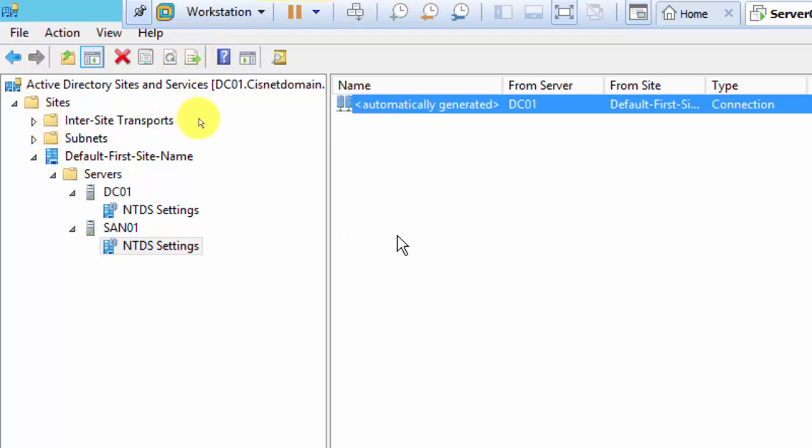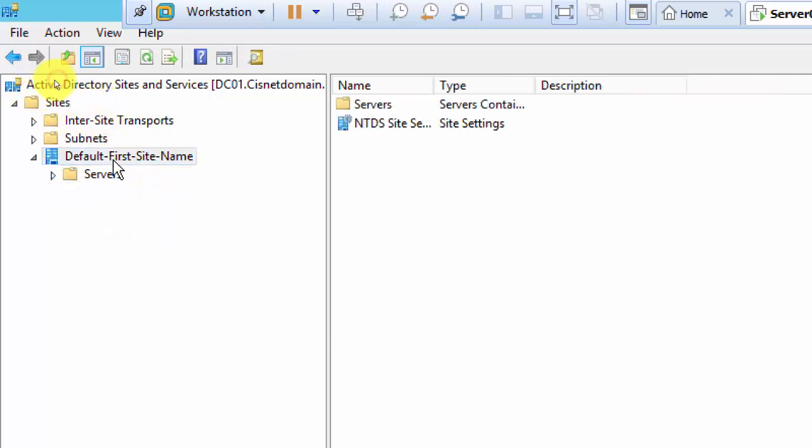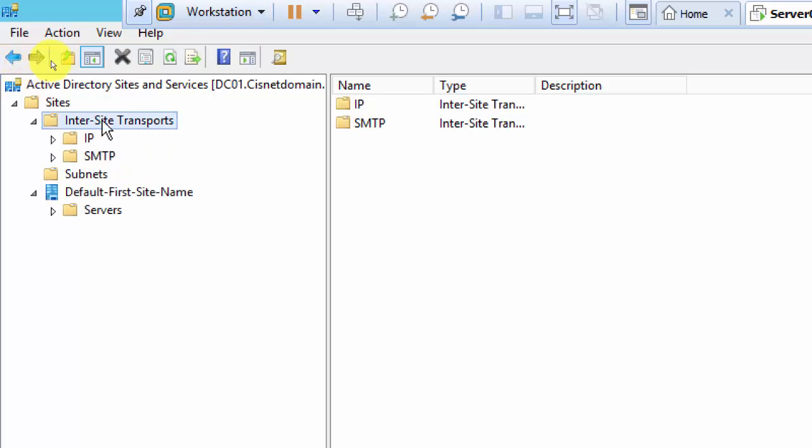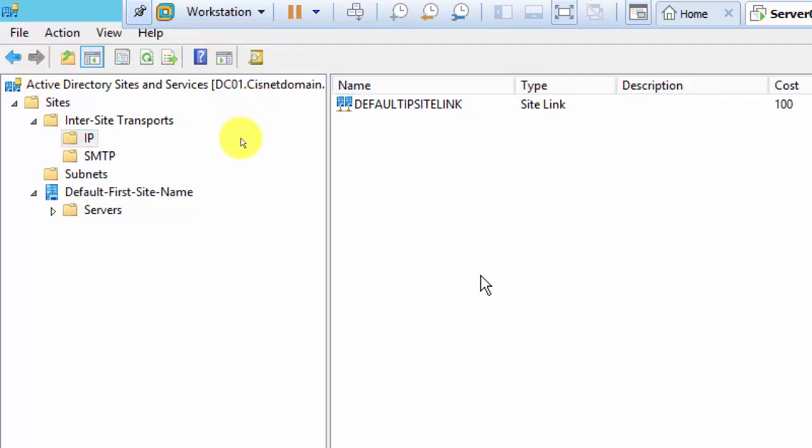Connectors are these, and KCC makes sure the connectors are established or available. When I create a child domain, those two domain controllers will also start showing up here, and their connectors should be showing here as well, right? But since we're here now, there's only one site showing here. There is a Subnets folder here. There is an Inter-Site Transports folder here. And if I expand that Inter-Site Transports folder, there is IP and SMTP. And inside the IP, there is a site link here. So this is all what we need to understand.